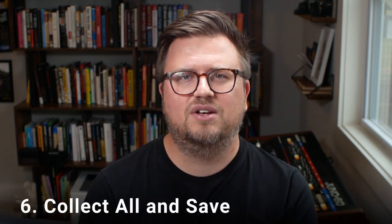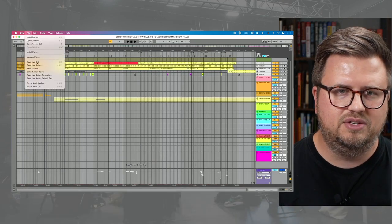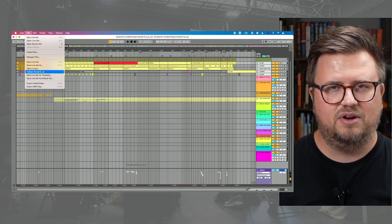Next tip: collect all and save. This is essential in Ableton Live. If you go up to the File menu and do Collect All and Save, that's going to take all your samples referenced in different places on your computer, bring them into one place in your Live folder, and most importantly, take them off of an external hard drive and onto your internal hard drive. That way if your external hard drive gets disconnected, your set doesn't have any hiccups. A live set can run sluggishly if samples are scattered all over — Live has to look for them and it takes more computing power.